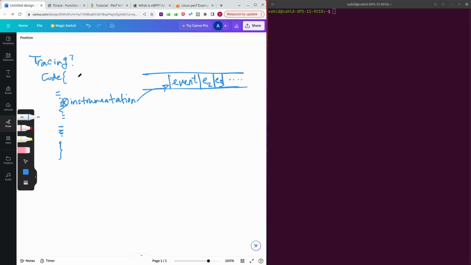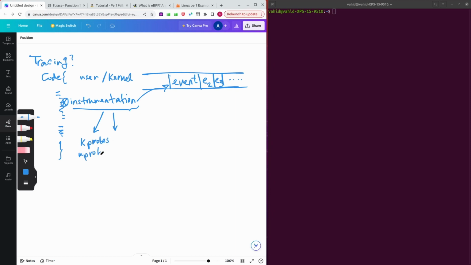Now, this code can be user space code, or it could be kernel code. All are possible. And there are many different mechanisms for putting these instrumentations in, right? We have kprobes and uprobes.